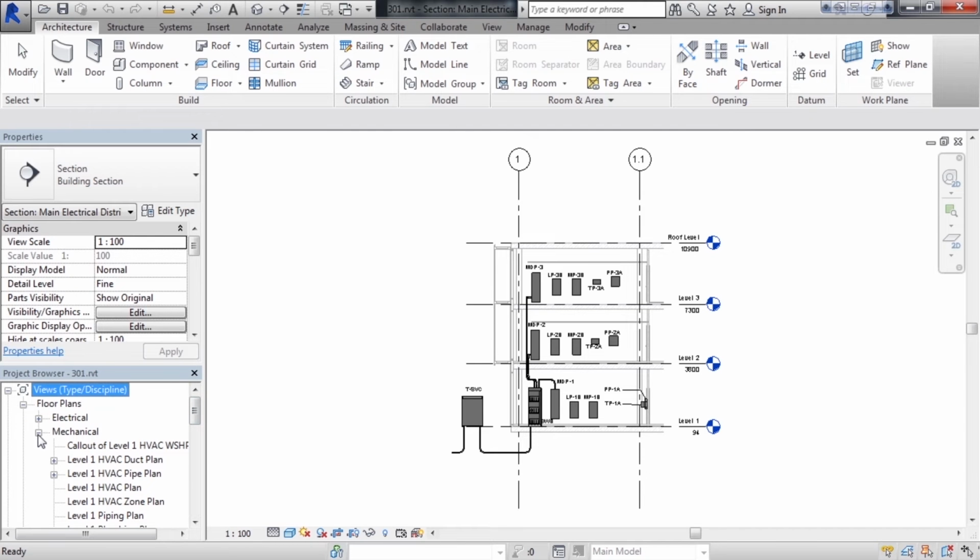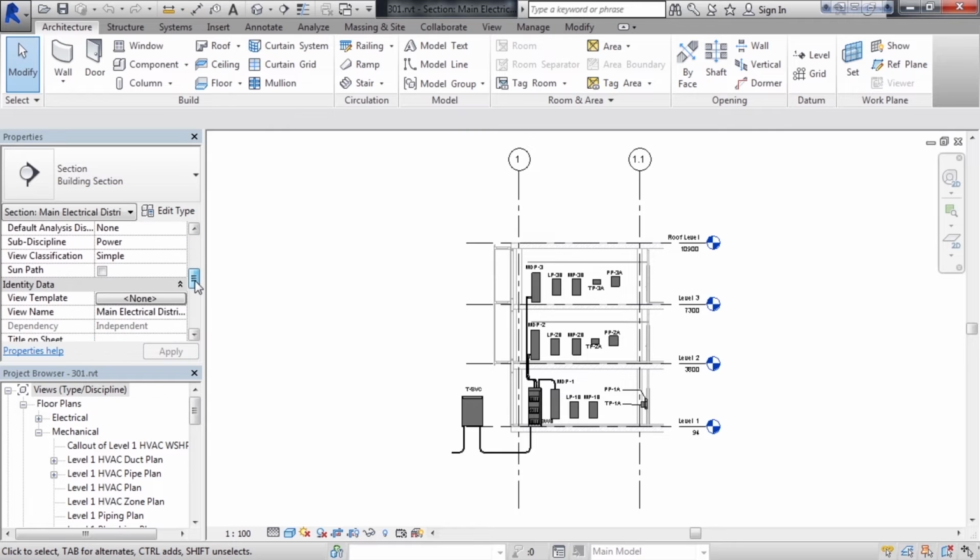Now about the crop and the clip, for example, for the section view that I have on my screen. The properties of the view, since nothing is selected, are in the Properties window. If you have something selected, just click Modify. It'll deselect anything, and then it'll go back to the default view for section. Now, scroll your properties down almost toward the bottom until you get to the area called Extents. This is where you have the crop and the clip.